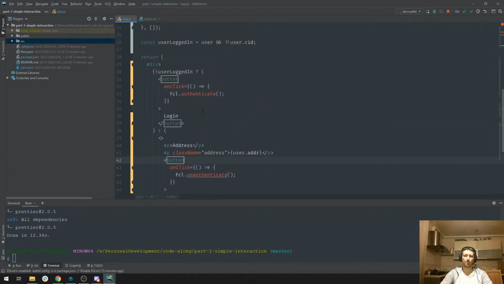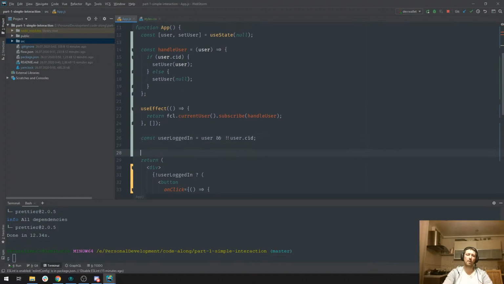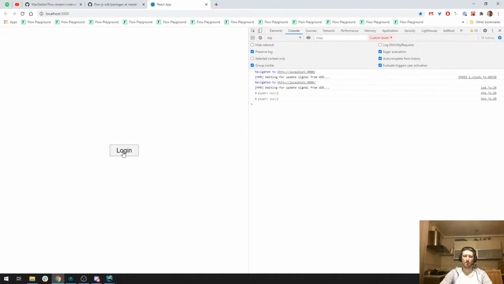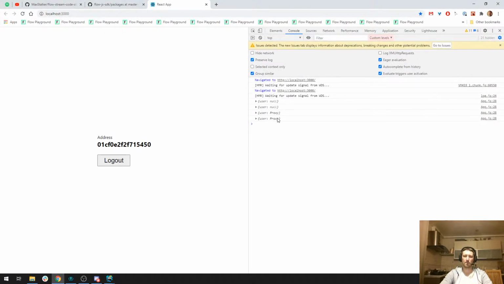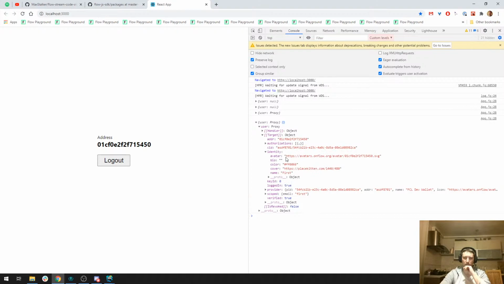And if we actually will go and console log our user. Okay, login, yes. So you'll see inside the identity we have this name first, right?